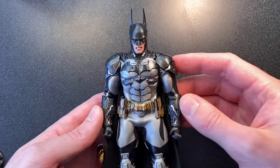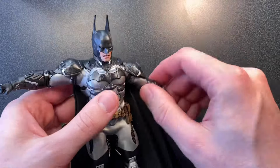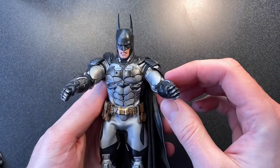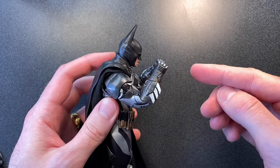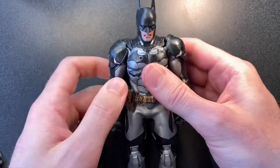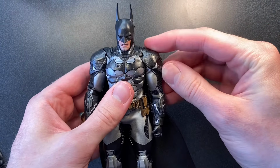So Batman definitely looks the part, but how well can he pose? Well, his arms can move out all the way to the side, which helps with flying poses. They can move forward quite a bit, enough to drive the Batmobile, but any more and you might risk damaging the suit. The biceps can go up to 90 degrees. They can move a little past it, but the suit pushes them back. You also get a pretty good amount of shift in the shoulders, so you can make him shrug his shoulders and put them up higher. I tend to keep them a little bit lower and shift the shoulder pads up.